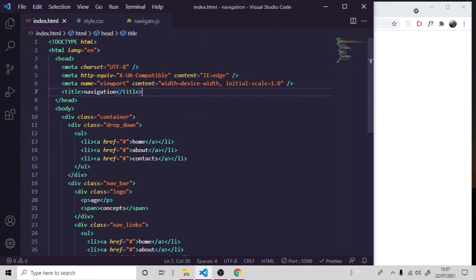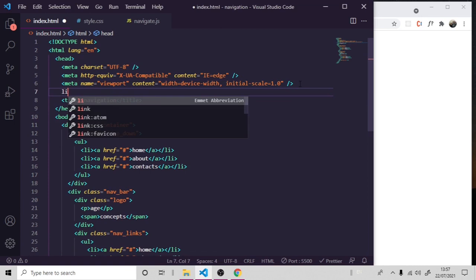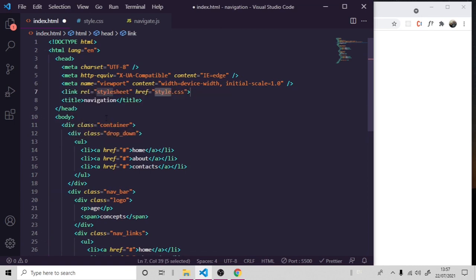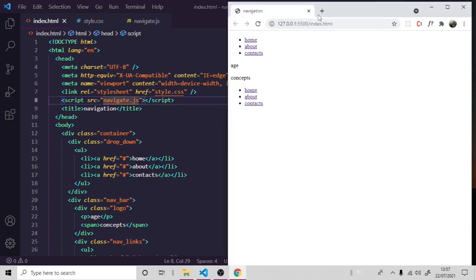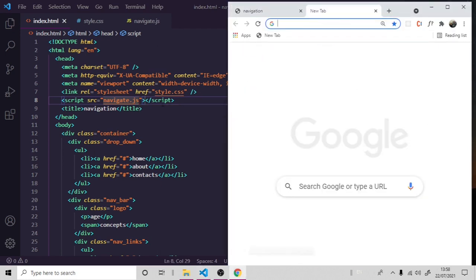So I'm quickly going to link my CSS file, style.css. Yeah. Then I'm also going to link the JavaScript file. Choose navigate.js. Save that. Then I'm going to go to my browser and look for the jQuery CDN.